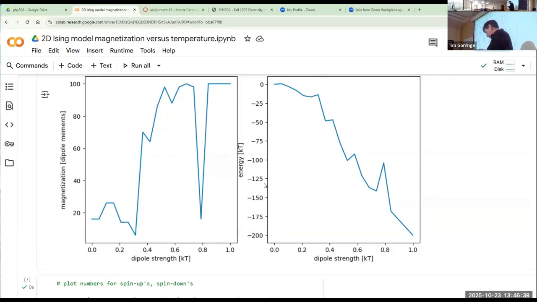Anyway, I'm going to finish there. I've used up all my time. If you've got any questions, let me know. The homework is basically doing your own Markov chain Monte Carlo Ising model for some dimensional array of dipole moments. Thank you.